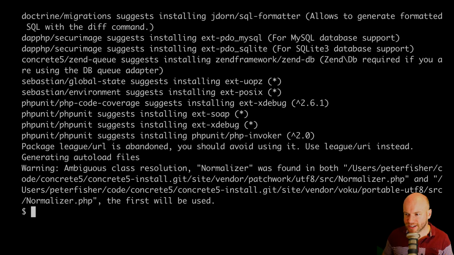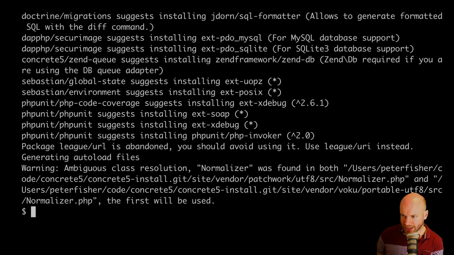That hasn't actually failed. It's saying that there is a class resolution issue. So what happens here? Because I'm not necessarily aware of what normalizer is, I don't know whether it's going to fail or not, depending on what I do. In my opinion, that's like a ticking time bomb. Anyway, so that's all done.